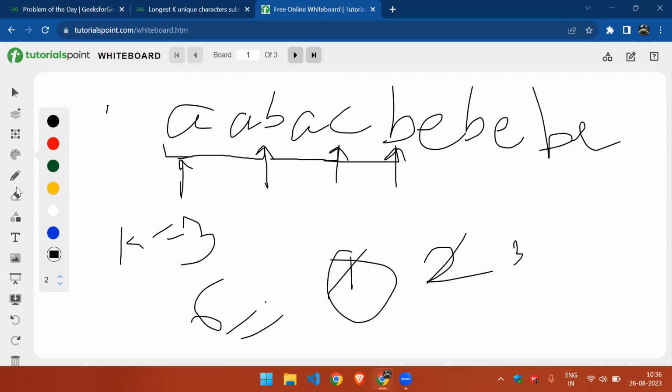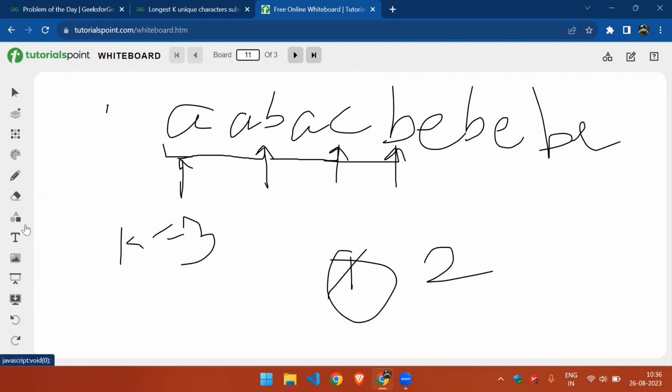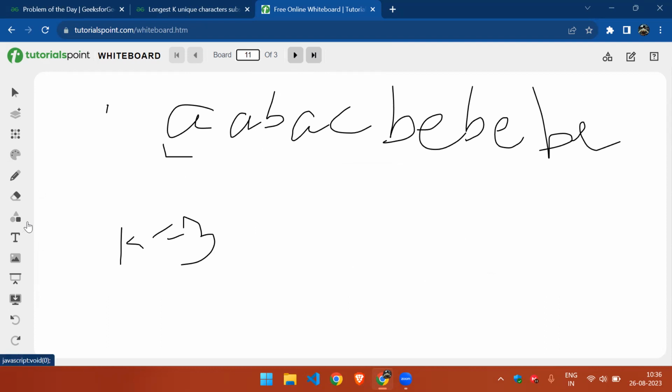Now let's look if we have another substring which has greater length. So one of the answers we have got is 6, right? So again, we start off now, suppose we exclude this A, right? So we'll start off from here.